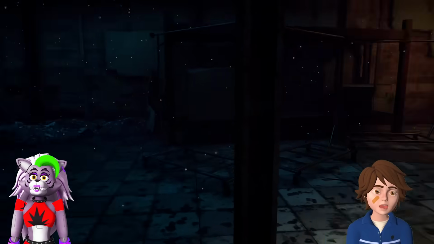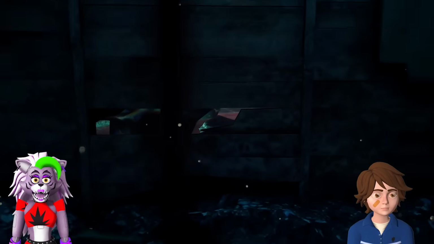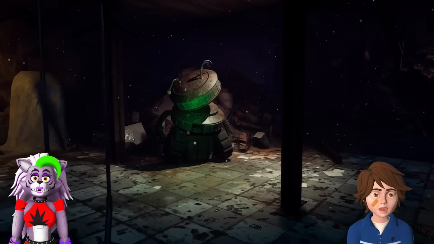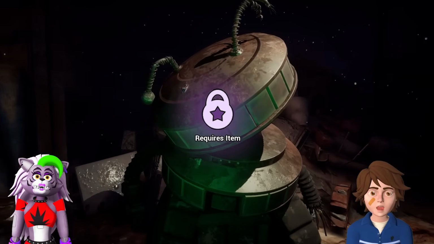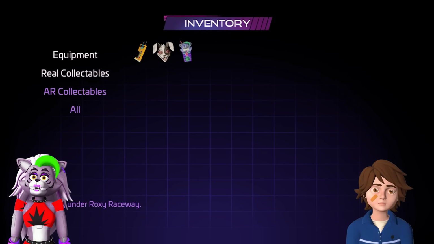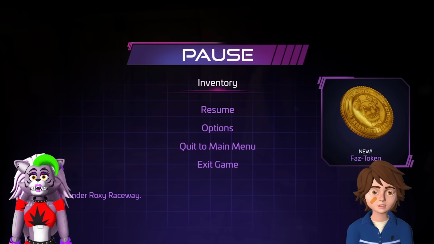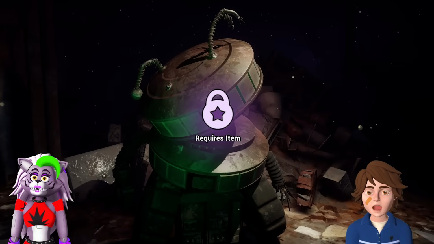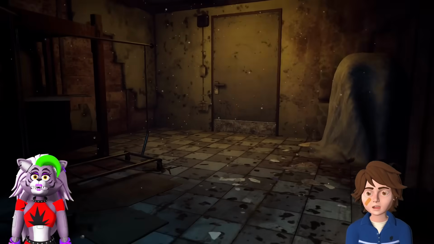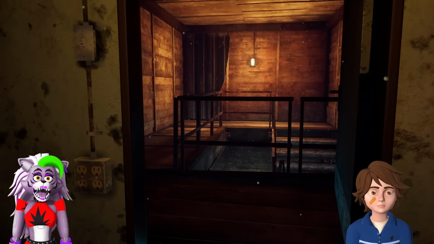Oh, wait! Do you think I used my Faz tokens for that? I think you used all of them, maybe? That's the only thing I can think. Maybe you get the full story if you have more. Oh, requires item. Oh, yeah, we did use our Faz tokens. Real cool. Okay, that's actually pretty cool. Interesting. If you guys know what the rest of the story is, let us know because I'm very intrigued. Maybe we can go try to find the rest of the Faz tokens.